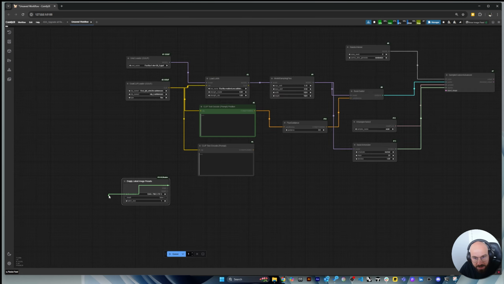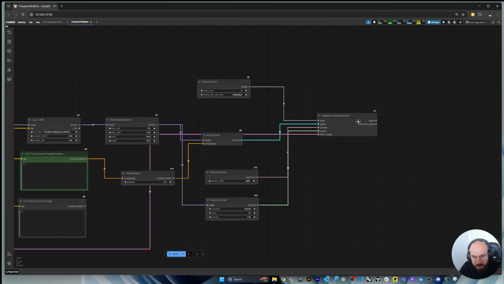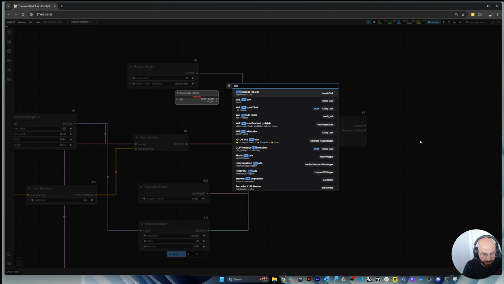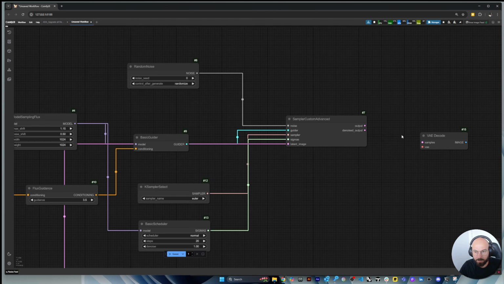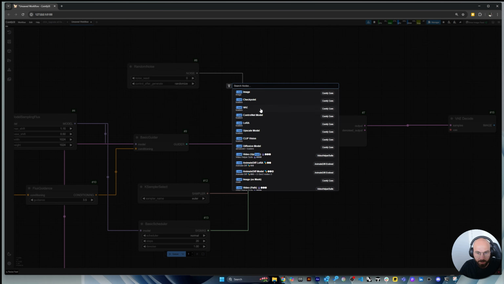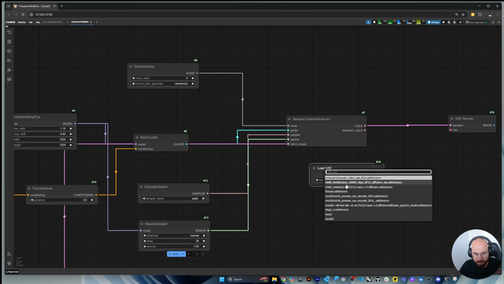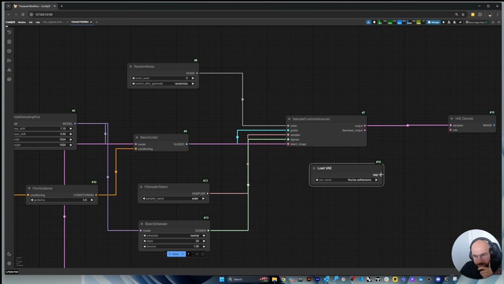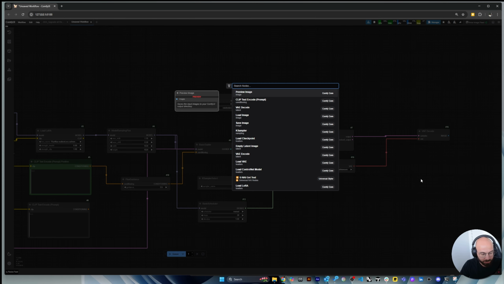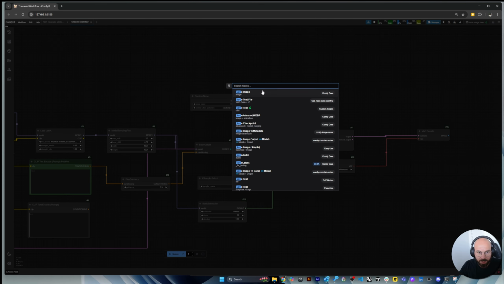So I'm going to grab my latent and plug it here. Now, as a normal KSampler, we need a VAE Decode. I plug my decoder, and then we need a VAE, so Load VAE. And here I'm just going to select the AE and plug it in. Okay, and then we just need to save our image.